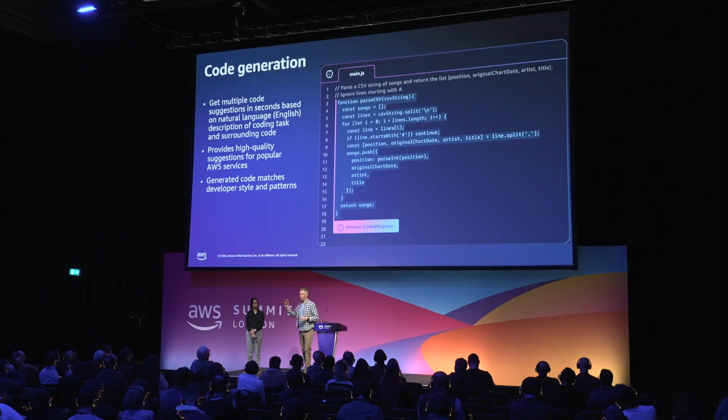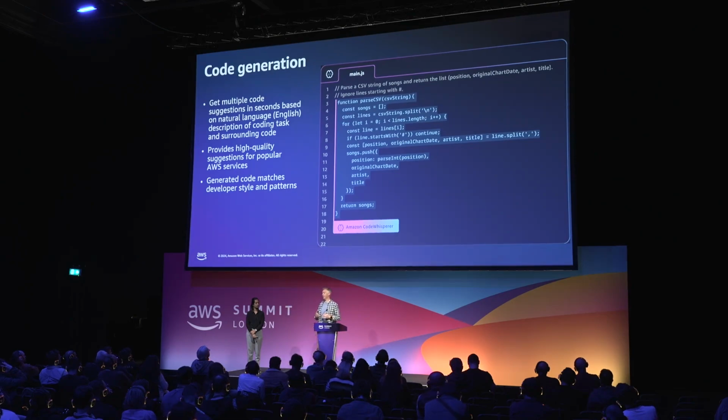You can use prompt engineering as well. For example, here, we're using prompt engineering to create a function. And this will generate single-line, multi-line functions. If you don't like the first generated code, you can flick through. It'll offer multiple suggestions here.